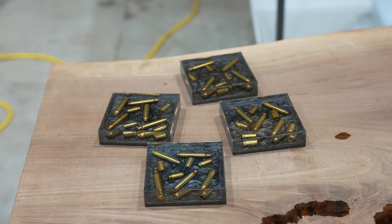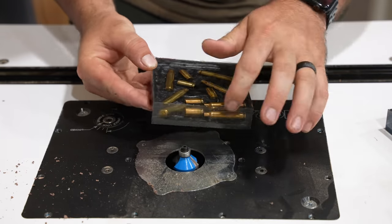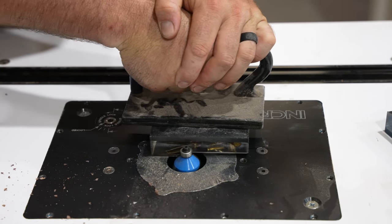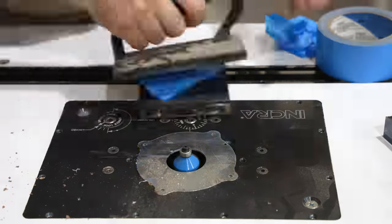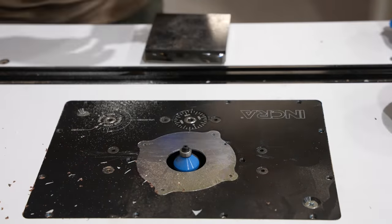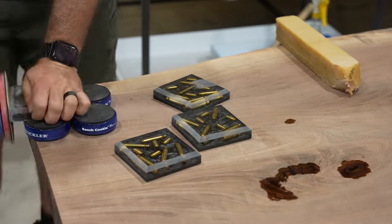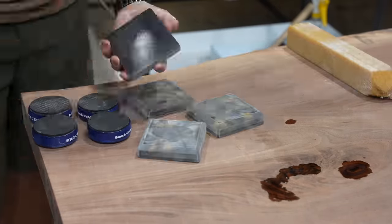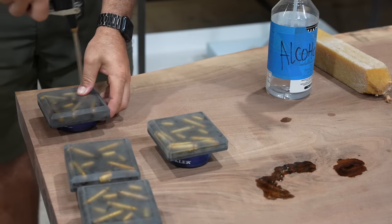Typically when projects come out of these silicone molds they have a sharp edge, so we're going to take the coasters over to the router table and put a nice chamfer on the edge. We use a chamfer bit in a push block with some masking tape for extra grip, and just run the coaster along the router bit to get rid of those sharp edges. After completing this step on all the coasters, just like with the coffee table, we're going to take away that beautiful clarity and destroy it with sandpaper — because running them across the router table puts scratches on the face and removes the crystal clarity, so they need to be sanded down before applying a flood coat of epoxy.